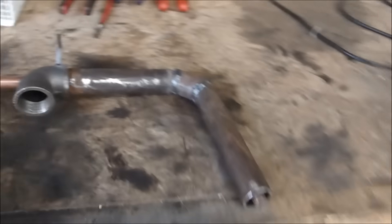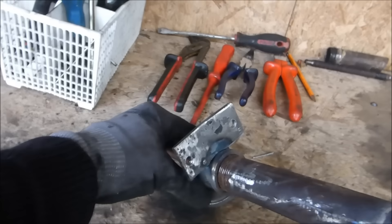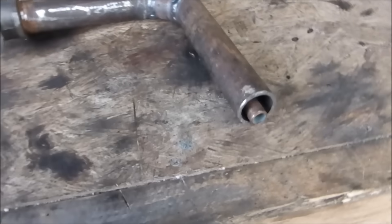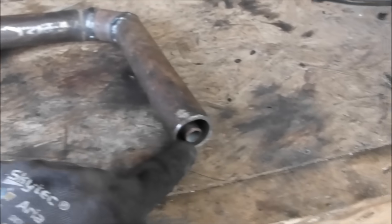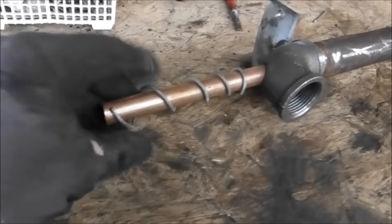So what I've done is I've welded that on, and it's in the right position with the holes in the right place to suit the propane tank that I've got. So again, pipe in a pipe. But what I don't want — if I can help it — is that pipe touching the side walls of the one inch pipe, because they get very hot. So what I've done is I've made a kind of spring. This is just mild steel galvanized fence wire, and I've just wrapped it around the half inch pipe.